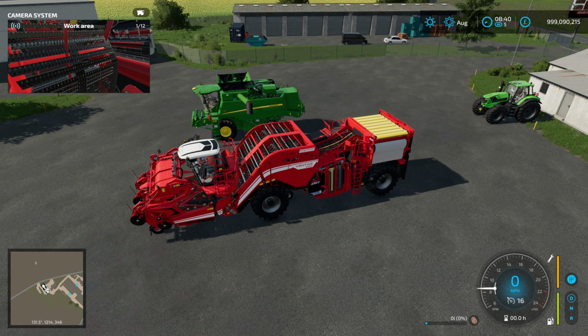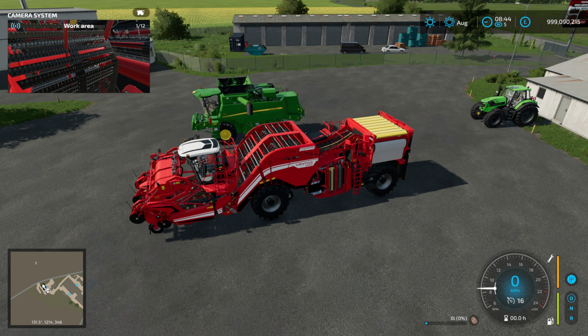I am not going to edit vehicles for you, and for any vehicles that you edit, bear in mind that you should back the mod up first. You should do this in a test save first, and you may have to rebuy the vehicle because you're changing the configuration options of that vehicle, and the one you have saved in the game won't have those set. So things to bear in mind if you do attempt to use this. If not, just enjoy the mod, the way it's set up. It's awesome. I'm pretty sure that modders will be integrating this into their vehicles as things go along. I think these guys are working on other stuff as well, so keep your eyes peeled on that.